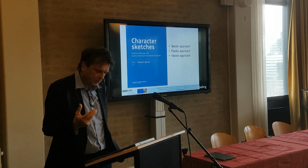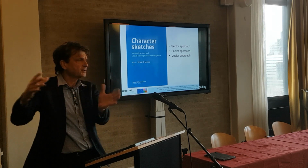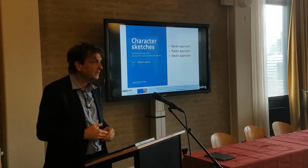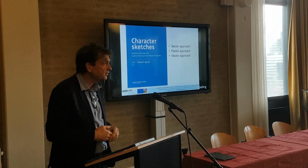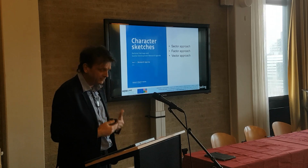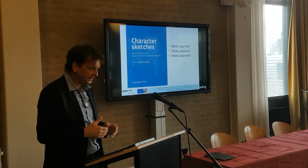That is, much like the older approach that I've mentioned, the emphasis is on heritage as a sector, a separate, isolated sector, kept isolated from the other sectors of society, from social and spatial development. In the 1990s, instead, alternatives have been developed under the banner of the so-called Belvedere Memorandum. They successfully managed to bridge the divide between heritage conservation and sustainable development. In this approach, heritage is taken as one of the potential factors of development. Hence, it is called the factor approach. So, heritage, economy, social aspects, etc. It's one of the factors.